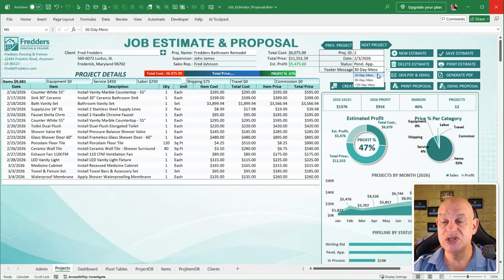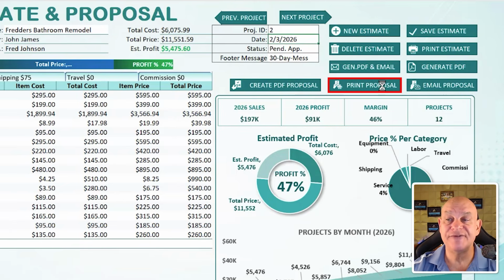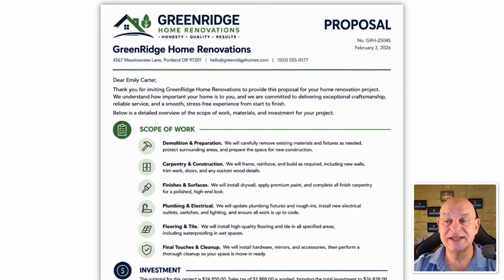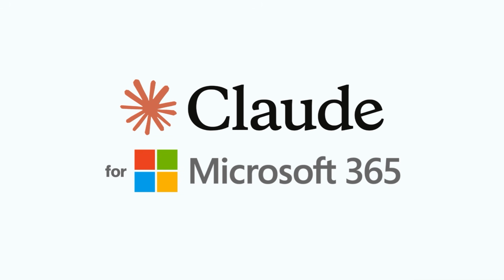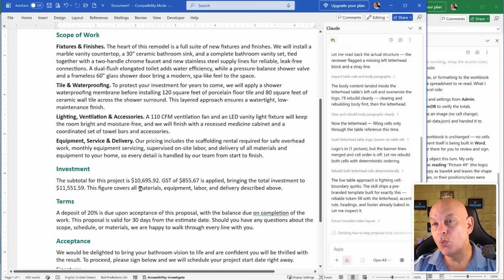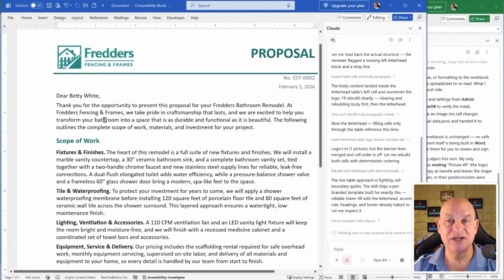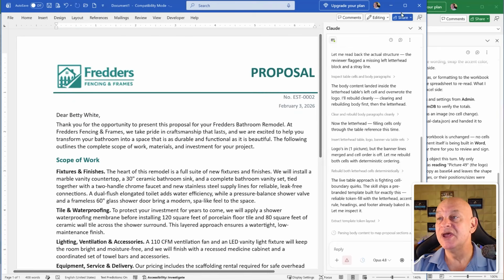In this training, we used one of my best templates for construction jobs and projects to create a really dynamic estimate that anybody can use. And we also used two methods, including one VBA method to create very quick proposals that can be really dynamic. And we also used the add-in Claude model to create a really nice text-based one, which is actually better as far as the text and content of it, but a little bit light on the template, although this one looks pretty decent.